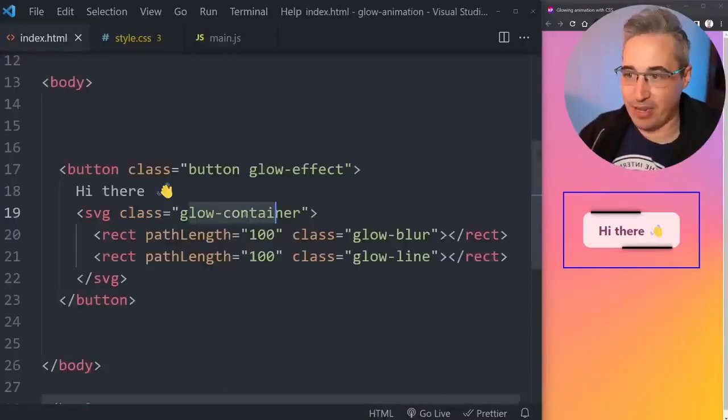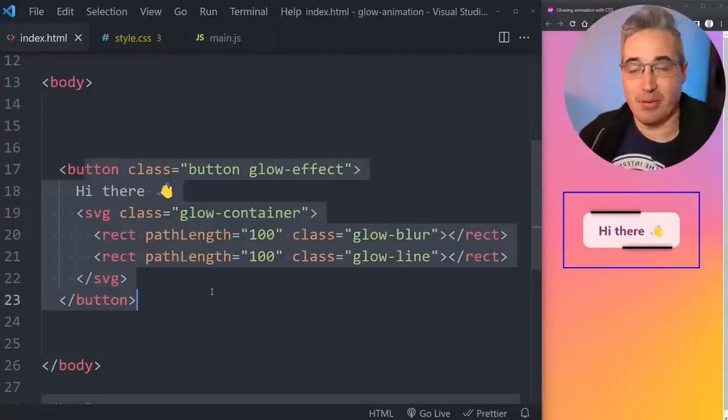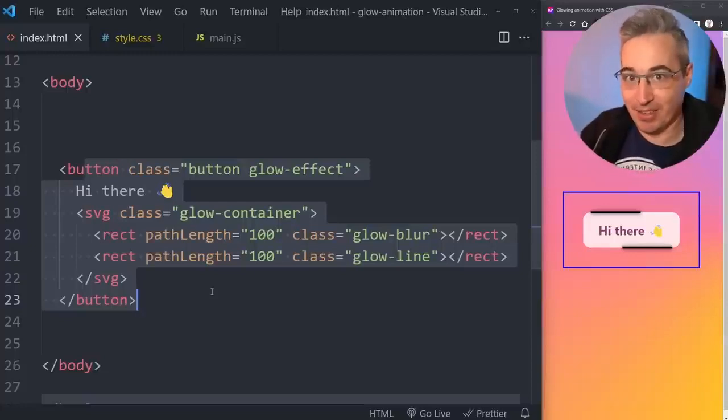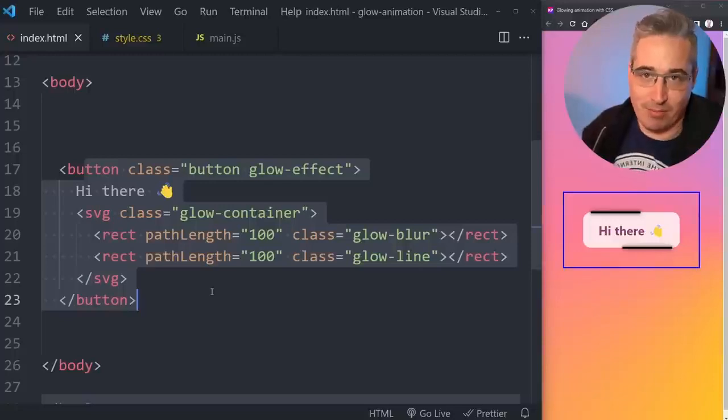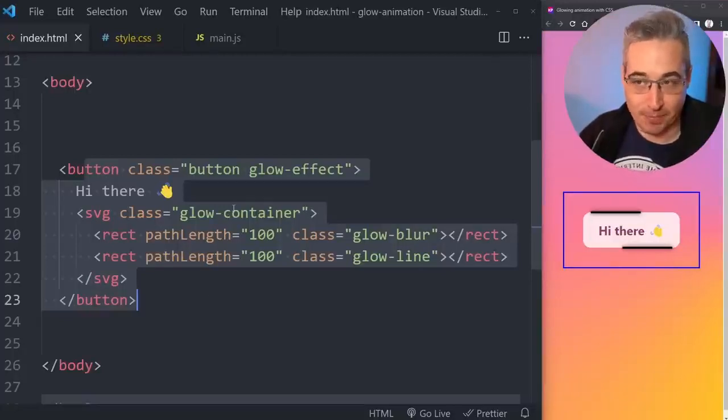And now if I go to hover on this and get the effect, you'll notice it's coming all the way out here, because putting that outline back in, that's where this SVG is living. Even though the hover effect right now isn't on the glow container, it's actually on the glow effect right here. So it's on the parent. But if you have a hover effect on a parent, and you go on top of one of the children, the browser knows that that child is inside the parent, so it's going to trigger that because you're effectively hovering on that element.